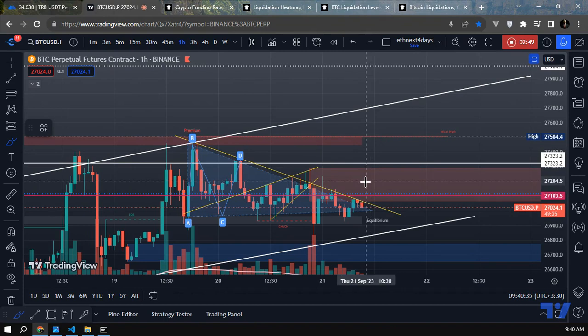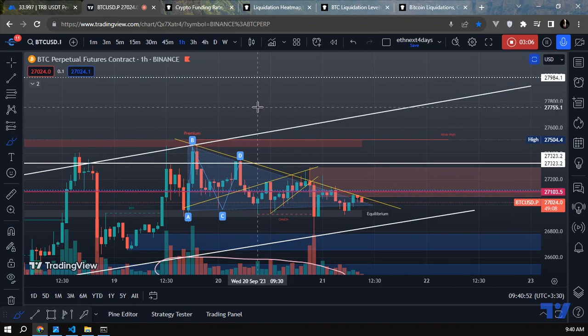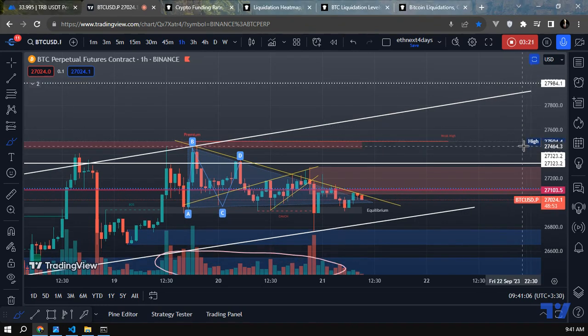Usually the descending triangle, when it gets to the bottom, does a pretty good move to the downside if it's valid. If it's not valid, then we're probably going to do something like this and then go up. Now my up target's still the same at 28.1 or 27.9, and if we go through that, then say hello to 29.4, and then 30K and all that. But I think 29.4 is where we will stop, if we want to sweep that high, which I don't know, I'm kind of pessimistic about it.